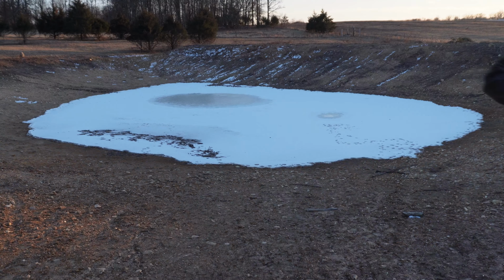And if you haven't seen the other videos of me cleaning out this pond, there's at least a couple of them where I use a Farmall M with a Quaker Super K loader on the front of it in order to clean out this pond. And it was slow, took me quite a while, but hey, you know what? I didn't have to rent any equipment or hire anybody else to do it, so in my book, I guess that's a win.